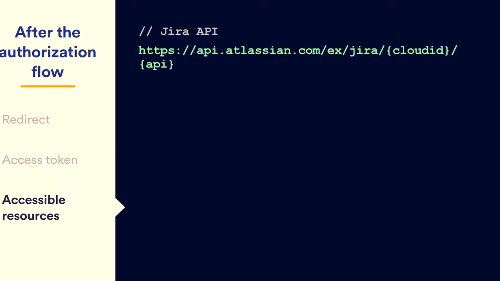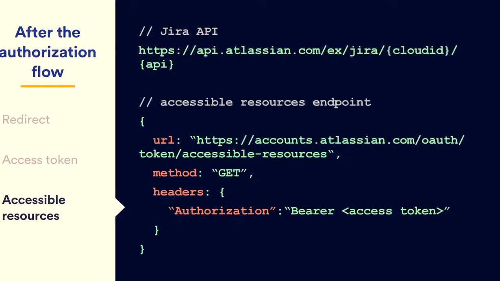There's one thing before we hit Jira. Jira has its APIs structured like this. So if you notice, there's a prefix, and then we have something called Cloud ID. This is our tenant ID or something. It's the way we split the tenants. So to know that, you can make a request to this endpoint, and we call it accessible resources. It's a GET request, and to get the information about a token, in the authorization header, you send this value, bearer, followed by space, and then the access token.